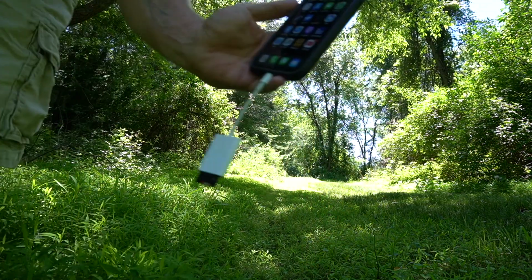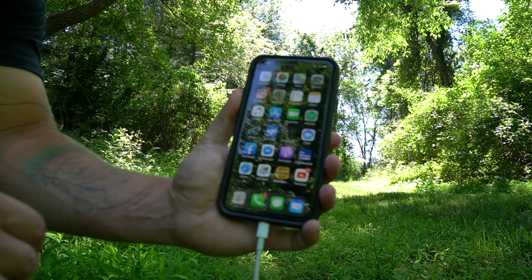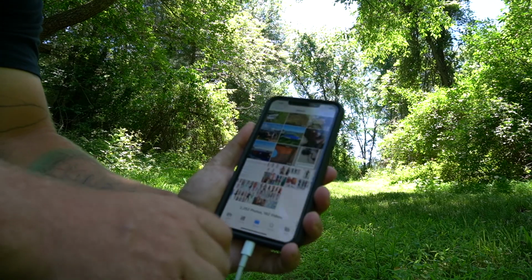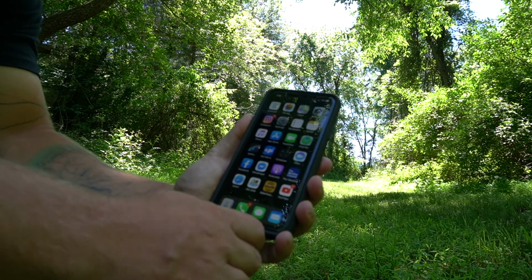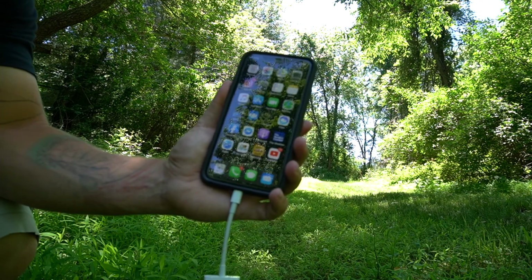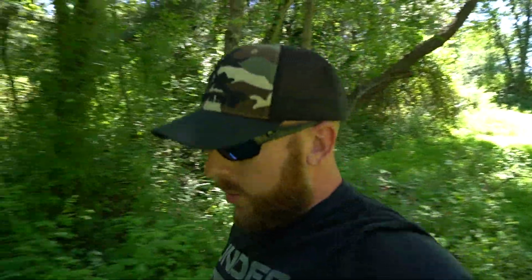All right, I'm gonna come to this side so you guys can see what's happening here. When I have pictures, it usually comes right up. Not getting anything. Still nothing, guys. I'm gonna have to contact Browning on this Recon Force Edge. It's not working correctly. I don't know if it's just an issue with it from the get-go or the rain got to it, but I can't get it to take pictures. So stay tuned, I'll let you know the update. I'm gonna go ahead and pull this camera though, for sure.